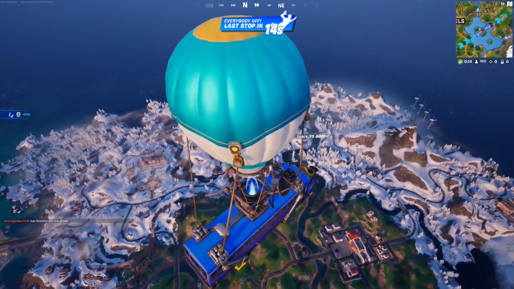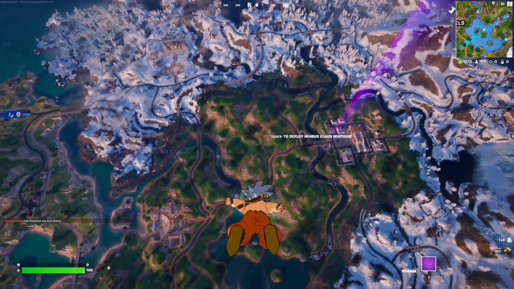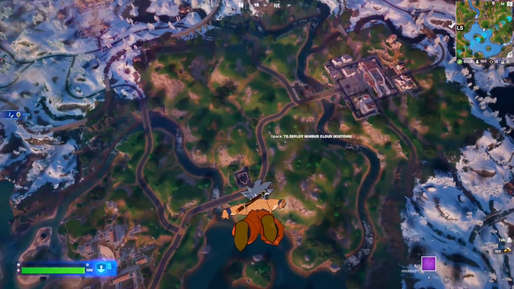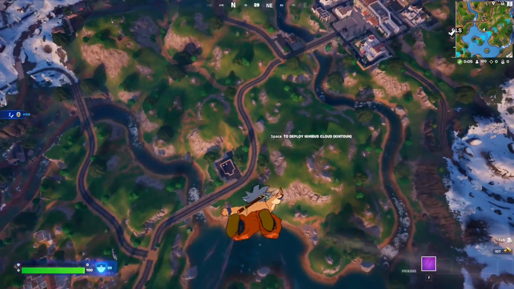Enjoy! For this week 7 seasonal quest, essentially you have to score a total of 150,000 trick points on a dirt bike in a single trick. So I'm going to show you exactly how to do that. So first we're going to need a dirt bike.